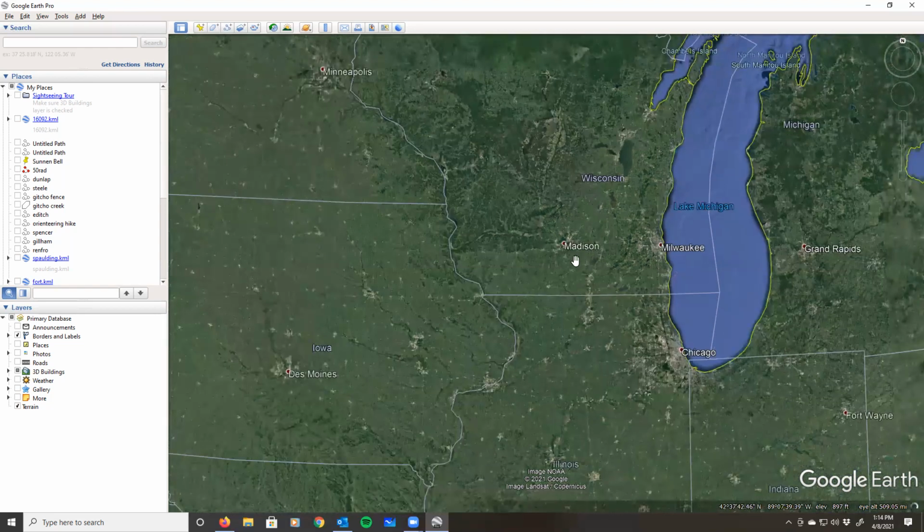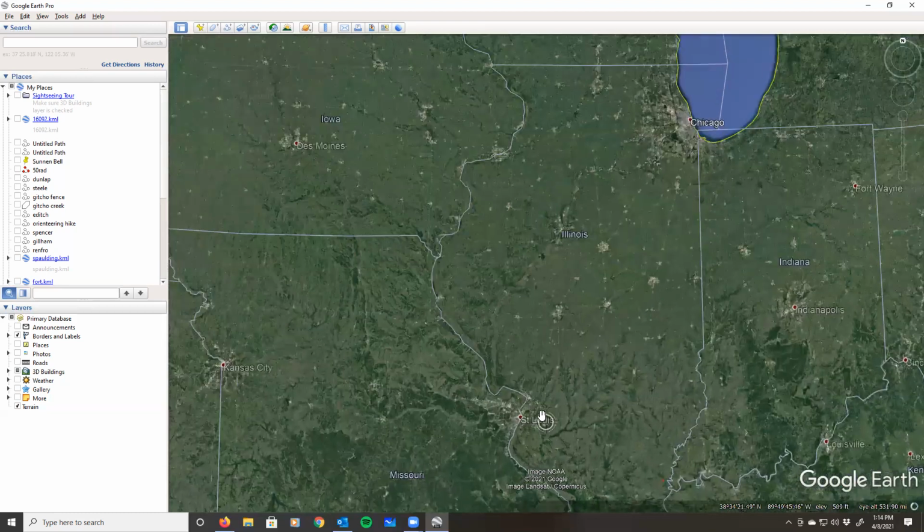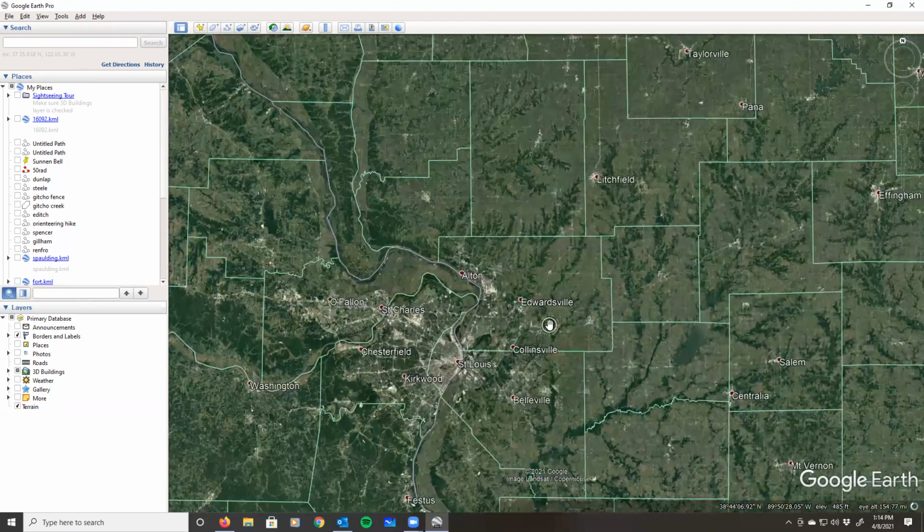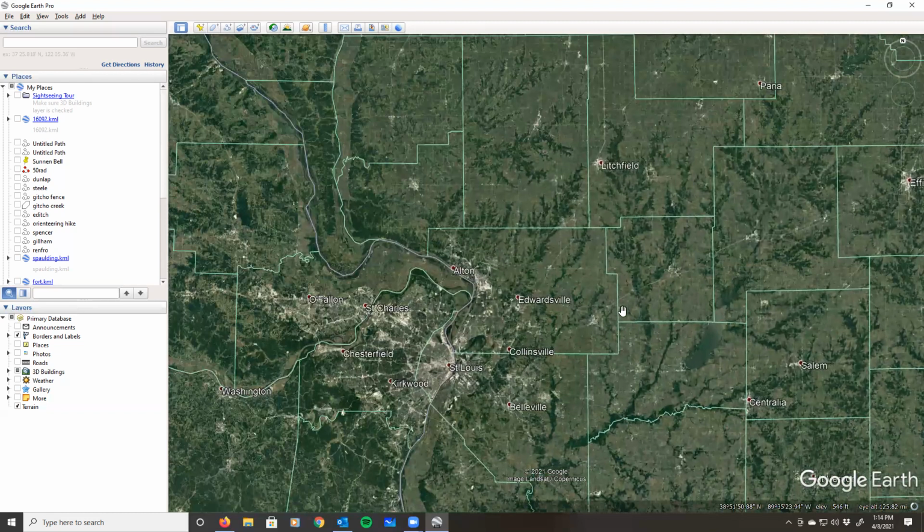The way that this works, let's look at Madison County for example. Since Madison County is longer in an east-west direction, they would use a Lambert type of projection for Madison County. They would use as the central meridian a line through the center of the county, which would pretty much pass right through Edwardsville. Or I said the central meridian, that would be the center of the projection. It wouldn't be the meridian.